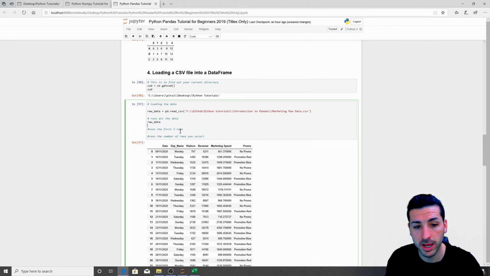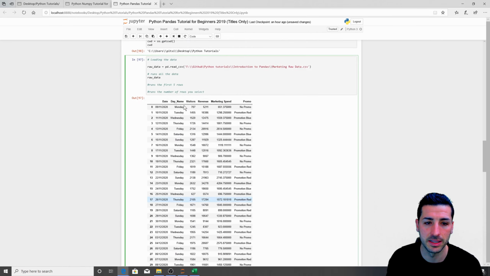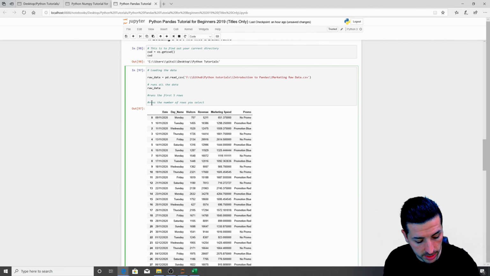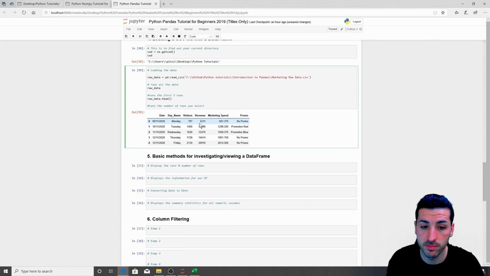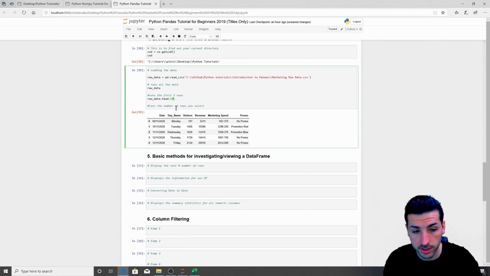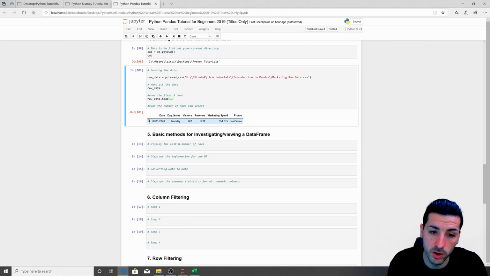If you want to display the first 5 rows, because it's not convenient to have all this data like this, we can just say raw data dot head and then run this, and it's going to display the first 5 rows. If you want to see the first 10 rows, you can simply say 10 here and then run it. Now we have the first 10. Or if you want to see just the first one, you put 1 and then you're only going to see the first row. Yes, correct.